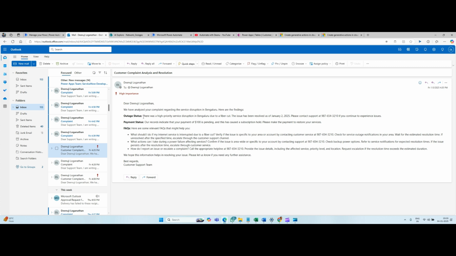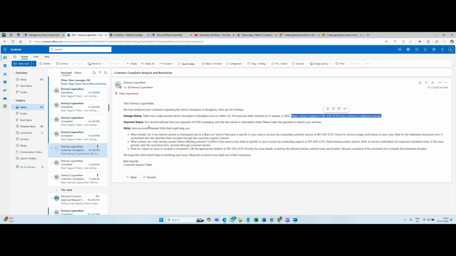For outage status, they mentioned there was a high priority service disruption in Bangalore due to a fiber cut, but that issue has been resolved as of January 2025. They also mentioned a support number to call if you are still facing any issues.